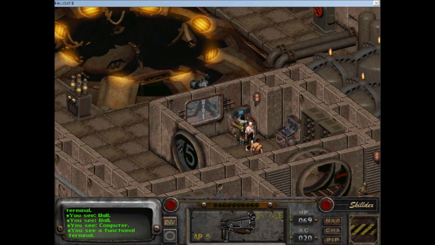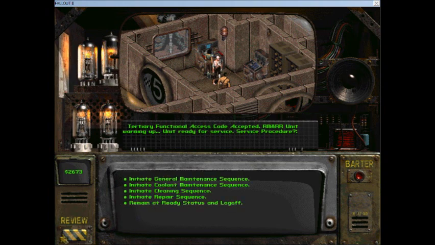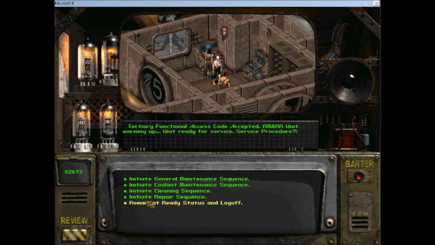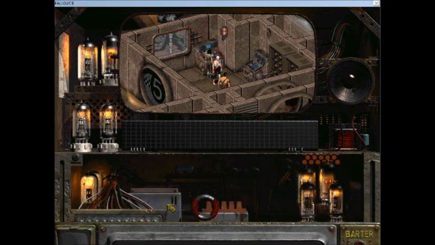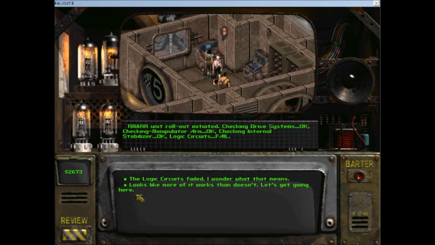Login again, because there is something I would love to check. Initiate. Let me try to access the code like this, maybe incorrect. Okay, not okay. So let me initiate cleaning coolant. Let me initiate the sequence. Yeah, log off the terminal, load current procedure, back off. I would love to talk to one guy over here, because the terminal is freaking hilarious. Initiate cleaning sequence. Okay, back off. Maybe log off. Let me check it again. Coolant maintenance. Okay, logic circuit failed.